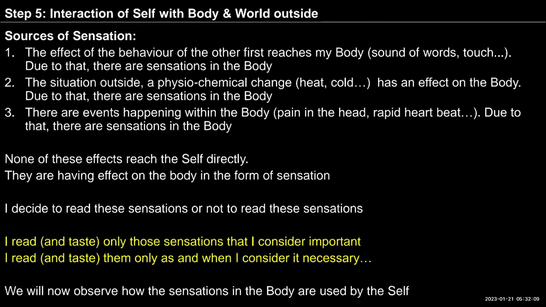In step two, we observe the exchange of information between the self and the body. We could see that there is no material exchange between me and the body. I give instructions to the body and I read sensations that I receive from the body as per the need. In step three, we try to observe the decision maker while giving instructions to the body or while reading the sensations. We tend to assume that certain things are happening by themselves, but when you observe closely, we find that there is a decision making involved, and I am the decision maker.